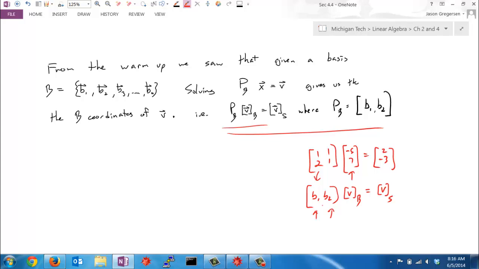Any questions about that? Oh, that doesn't seem very useful so far, right? It's like, okay, well, I don't really have to write a matrix equation. I just did it in terms of a vector equation. So, what's the advantage of me rewriting this thing in terms of a matrix equation?